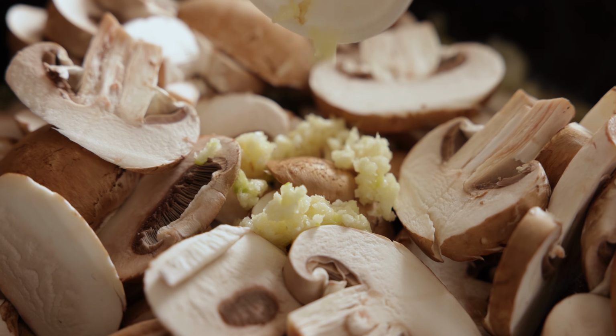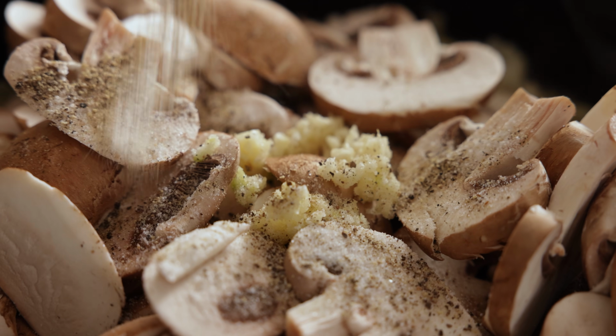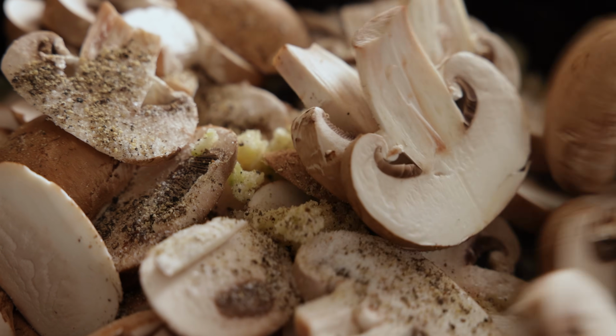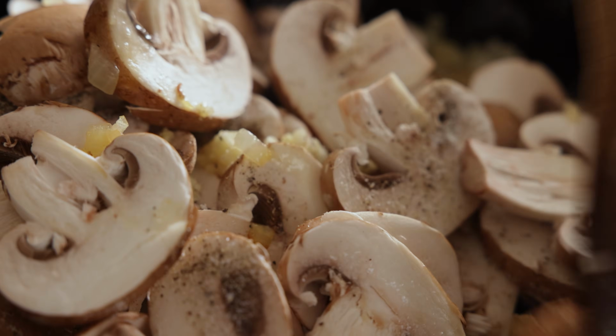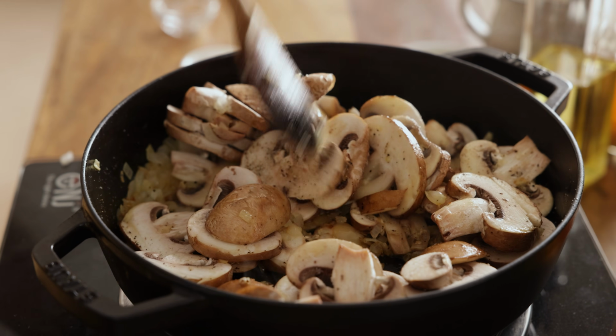We're also going to add in 3 cloves of minced garlic, along with half a teaspoon each of salt and black pepper. Cook, stirring often for 3 minutes until the mushrooms are lightly softened.